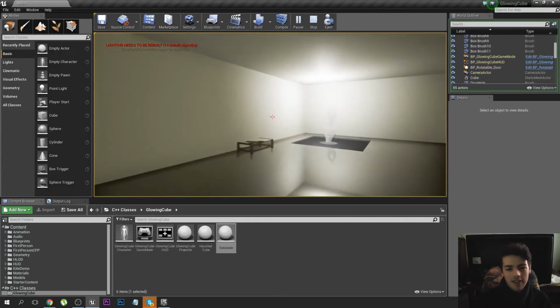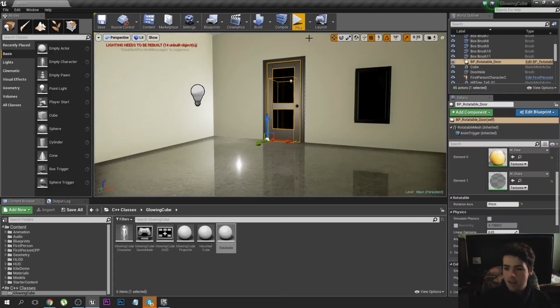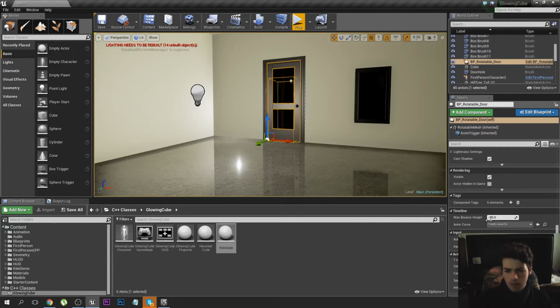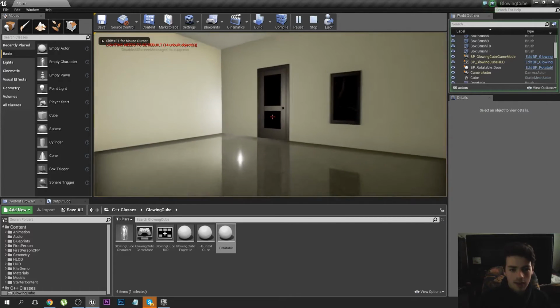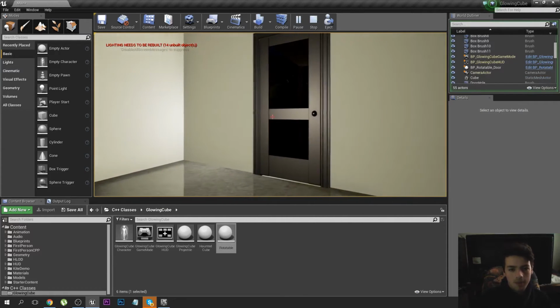Anyway, so that's the idea of a rotatable: we just tell the object what axis you want to rotate it on, and then there's another value somewhere in here. There you go. Max, in this case it's called max bounce height, because I was going off moving up and down with vectors, but since this is a rotatable, we could just do like 45 for example. And you can see it's not going to come down the full 90 degrees anymore, it's just going to go halfway, as you can see.